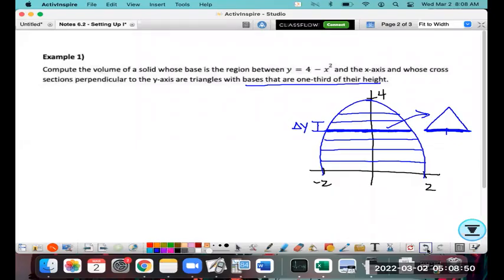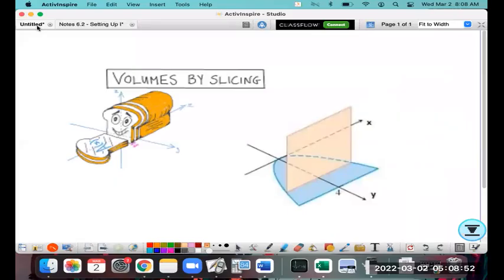because I want to be able to find, let me go back to that visual from before. I want to be able to find, pretend that's a bread slice. That triangle's a bread slice. I want to be able to find the volume of that bread slice or the volume of that triangle with, obviously, some sort of height associated to it, or width if you want to call it that instead. So that I can find the volume of every single cross section and be able to integrate that.